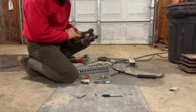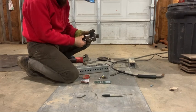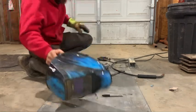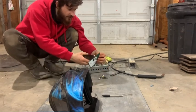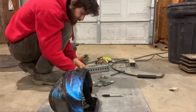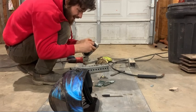Now we just got to drill a couple holes through here. There's a hole in each magnet. We're going to bolt this to the end. And yeah, let's get that down here. These bolts are too long. Let's see if we got some shorter ones.